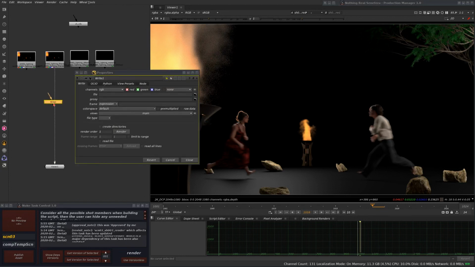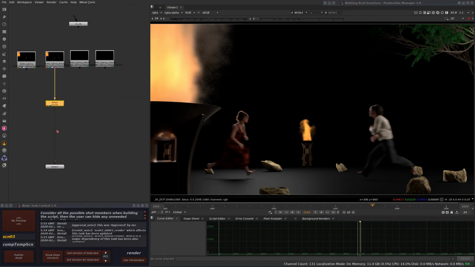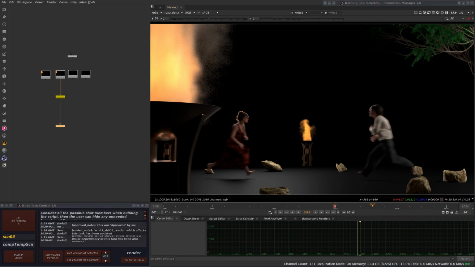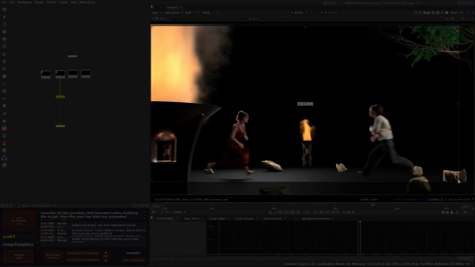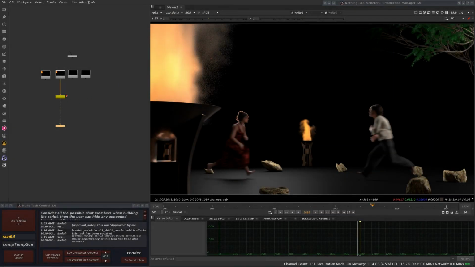just any write node here, and let's give it any name .exr. Then let's assume that this is our comp template. Then all we need to do now is to just publish this template. I am just assuming that I created some cryptomats and color grading and whatever. Then this template will be used to composite all the shots later.